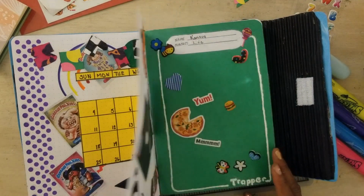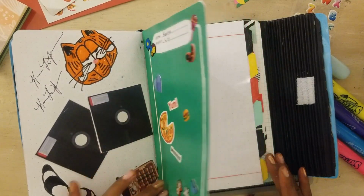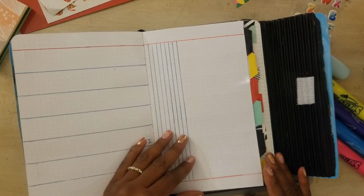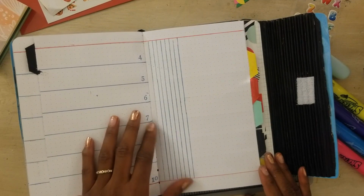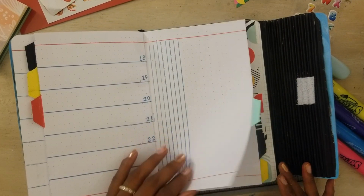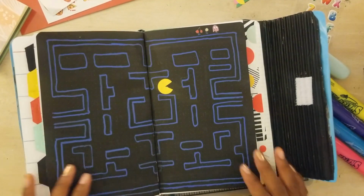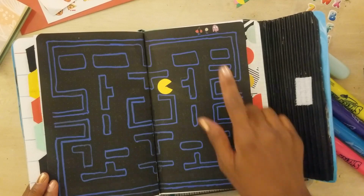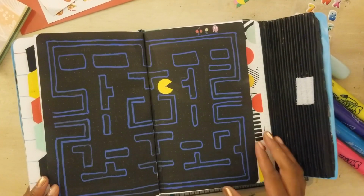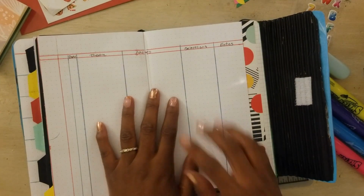There's a lot of nostalgia in it, a lot of memories, stickers. Just remembering in grade school, working really hard to get stickers from my teacher and putting them on my folder. Notebook paper, which I don't really use anymore. It's kind of interesting that I don't use any sort of lined notebook paper. I loved video games back in the day. I had an Atari, and played games with my sisters all the time. This is just so cool.